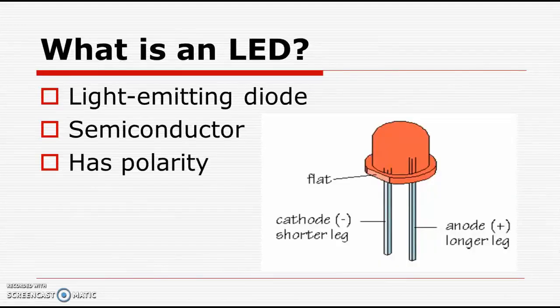So, what is an LED? A light-emitting diode — for once its name describes what it does. It's a diode that emits light. Diodes are semiconductors, and their main function, when they're not giving off light, is that they only allow electricity to flow in one direction. So we can say that they have polarity. When you look at your LED, the shorter leg is what we call the cathode. The shorter leg needs to be connected to the negative terminal of the battery. The longer leg — the anode — has to be connected to the positive side. If there's some damage to your LED and you can't see which leg is longer, there's also a flat spot on the negative side.